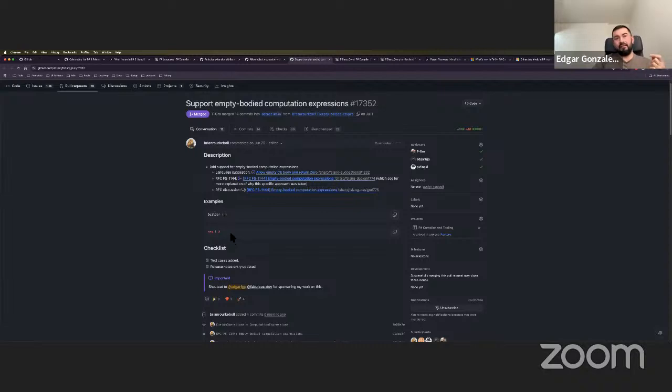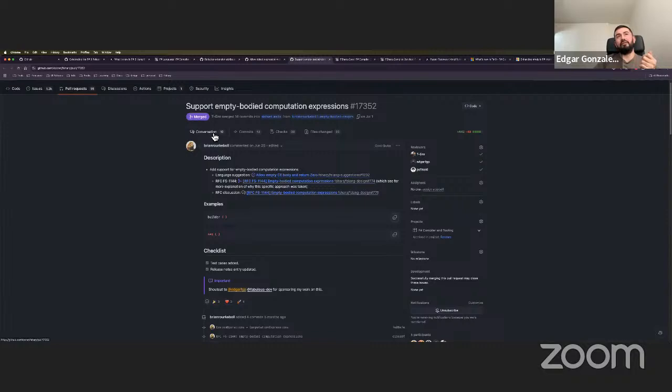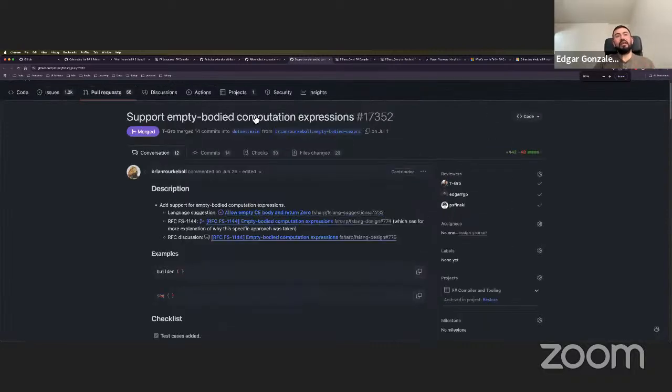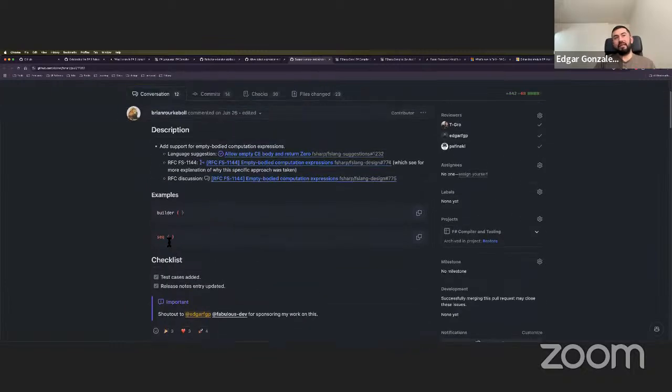In there, I really wanted to have the possibility of empty-bodied computation expressions. What that means is now you could write a sequence and not have anything in it, and this will be an empty sequence expression, the same way that you could do empty lists, empty arrays, and all of that. Now it is available for you to do that. I will demo this in a little bit.